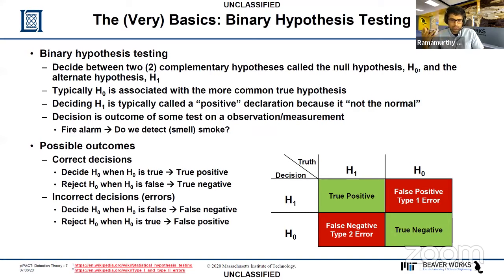Usually that's the case because in most detection theory, if the signal you're looking for was omnipresent or super commonplace, you wouldn't need to exert a lot of effort to detect it. You'd be exerting a lot of effort to detect when it wasn't happening. So, to make it clearer what is the positive outcome or the positive declaration, H0 is declared the null, and it's associated with the more commonly true. And we'll go into some examples shortly.